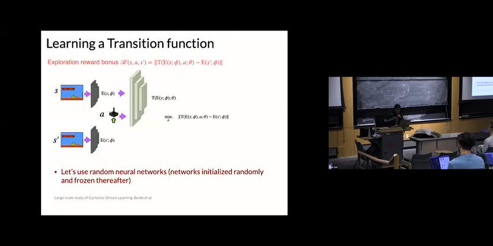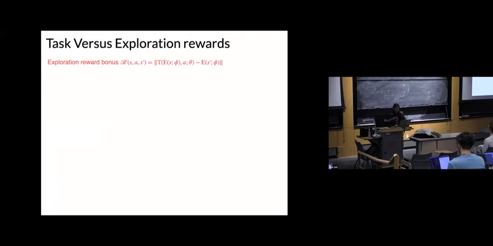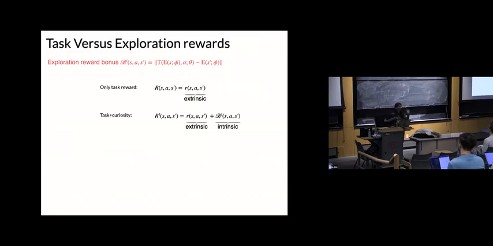Okay, so let's try to put things all together now. We're going to be training actor-critic methods, A3C, with the following reward formulations. First, we're going to have only the task, the extrinsic reward, whatever. This is things that we know already. Second, we will be adding this task extrinsic reward with the intrinsic rewards, the exploration bonus. Last, we can use the extrinsic rewards that is extremely sparse, only on the last time step, plus the exploration bonus, and we'll show that this suffices because the exploration bonus is nice and dense over time.